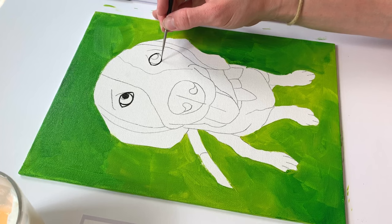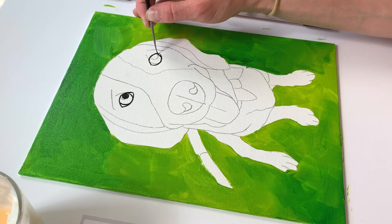Be very careful that you don't lose this little corner right here, because we have a line that doesn't go over that, the point, the edge of the eye.